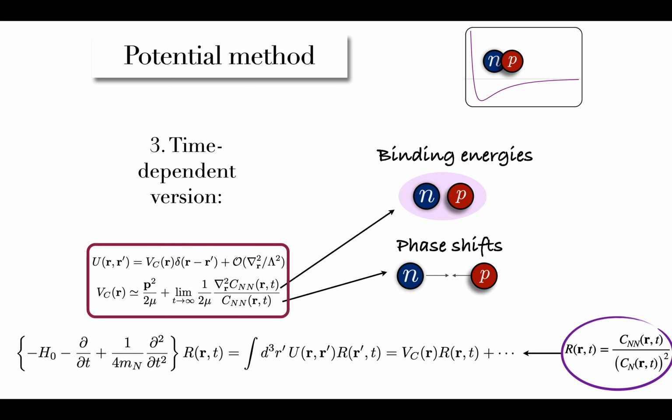So if our wave function is not in a stationary state, but in some linear superposition of multiple states, then the wave function will evolve with time, and it should evolve according to the time-dependent Schrodinger equation, which is written here. So we have our H naught that we had before, and now we have the time derivative term. We still have the potential on the right-hand side. And then here I've also shown an extra term, which is just a relativistic correction to this non-relativistic time-dependent Schrodinger equation. In practice, this might be small depending on what pion mass you're looking at. And so we can just solve the time-dependent Schrodinger equation, which should take into account the fact that we have still some contamination from excited states.